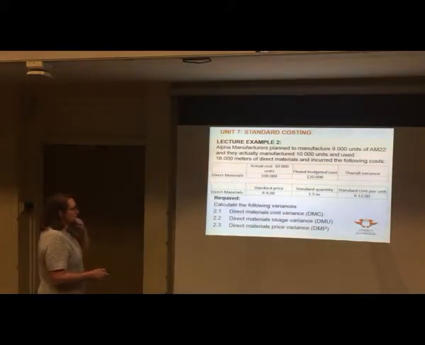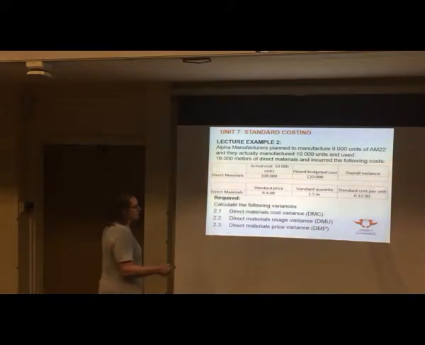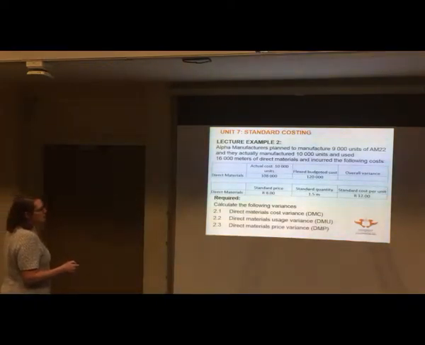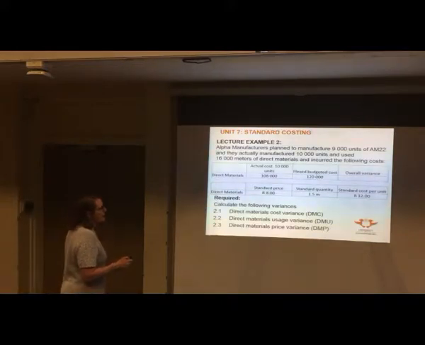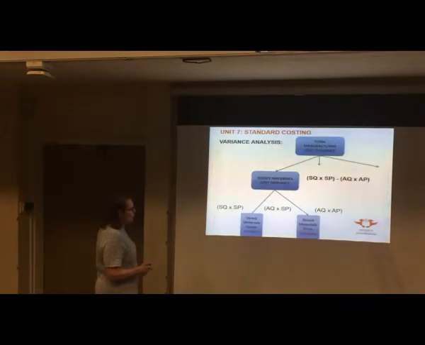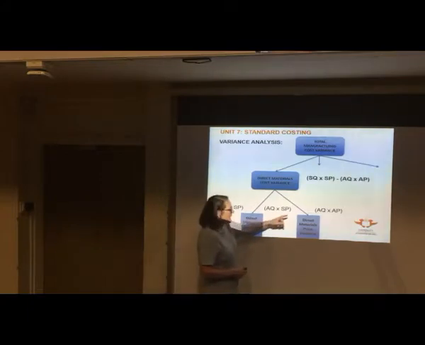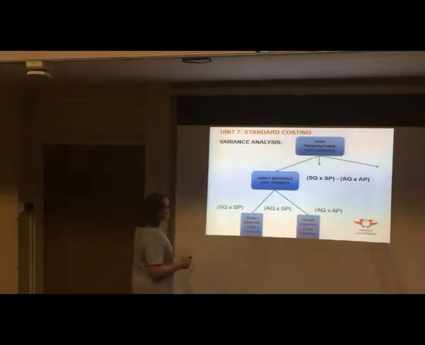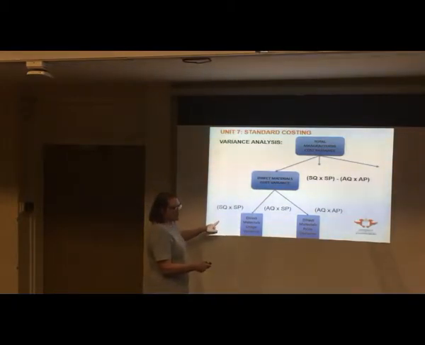So we're using the standard price of 8 Rand. We're not really going to use this figure here at all. Okay, so we've got actual quantity, standard quantity, and standard price. If you go back here, there are only 4 things you need: standard quantity, standard price, actual quantity, and actual price. The only thing we haven't got is actual price.